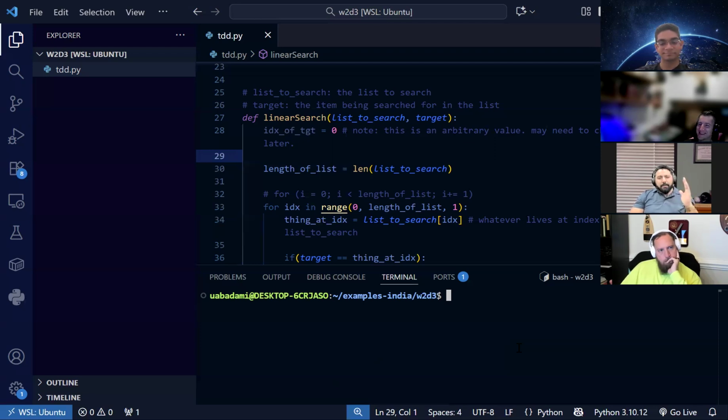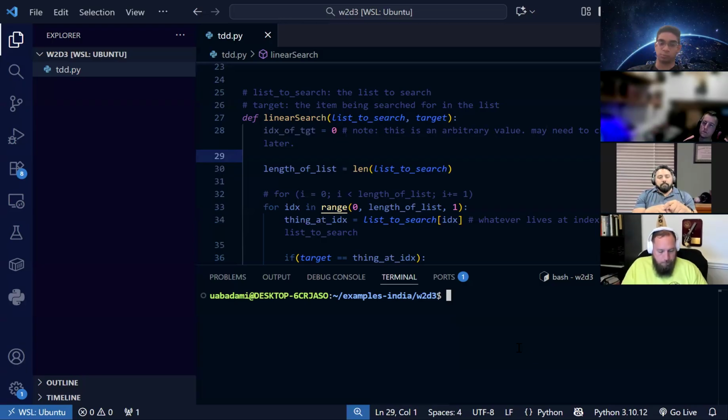Am I saying that the right way as far as the concept goes between the for loop and the while loop? Here's what I would say. With the for loop, you know what you're getting into. You know when you're starting, you know when you're stopping, you know how many times you're going to run it. With the while loop, you don't know any of that. Or if you do, it's built into, like, the while i is greater than 0, and then down in the loop, you've got your i minus equals 1.